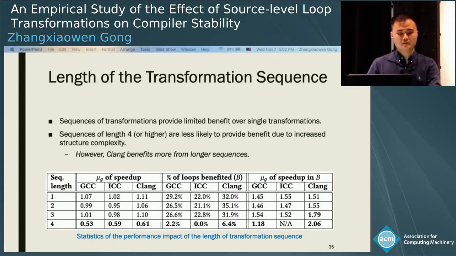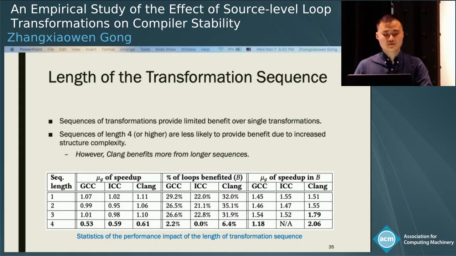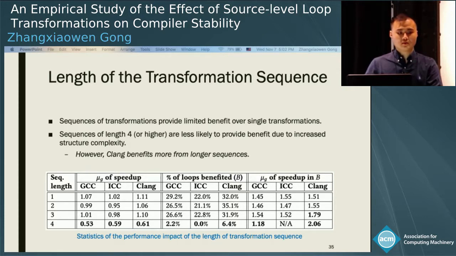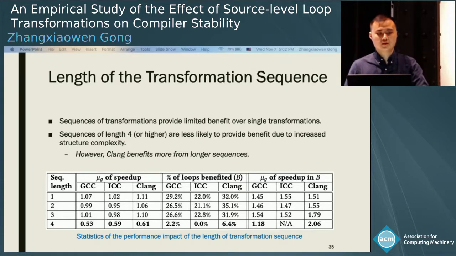So what we found is ICC is the most sophisticated of the three compilers, and it usually produces the fastest code for the baseline. However, because it has more aggressive and likely more brittle optimization, it is more prone to instability than the other compilers.